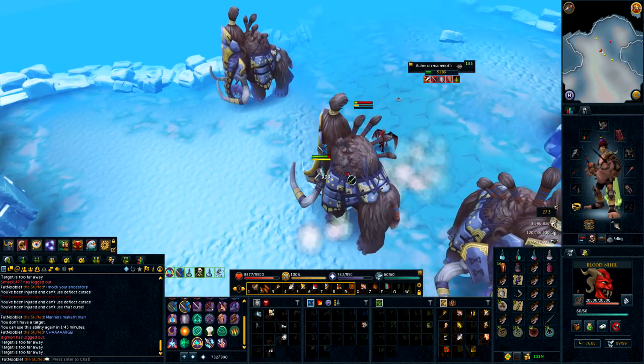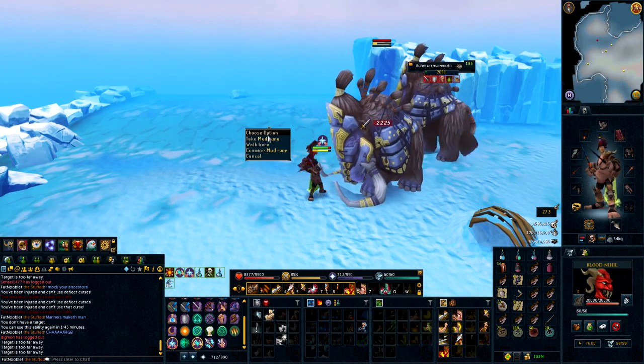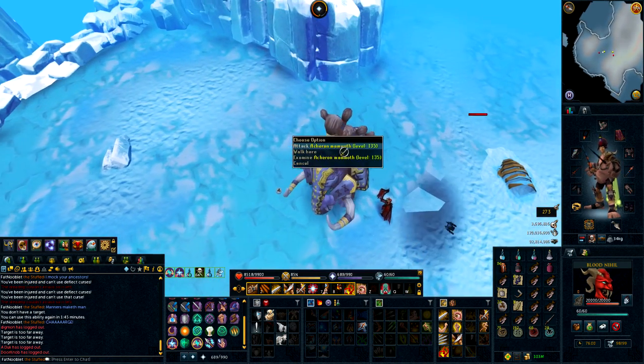So yeah, that wasn't really a full guide, but that's basically the Mammoths in a nutshell. To me, they're very easy compared to the other ones. I feel like they're very forgiving. But wait, this is a loot video, so we should talk about what they drop.